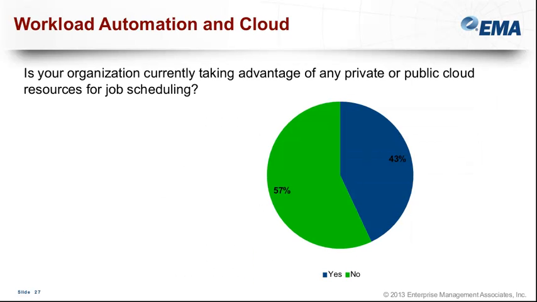So workload automation in cloud, this is a very interesting chart too. 43% of organizations take advantage of private cloud or public cloud for job scheduling. Now, this number doesn't tell us anything about how serious those companies are about putting production workloads in cloud or DR or what else they're putting there. And when you read the research paper, ultimately you get a lot more fine-grained information on what kind of environments people are putting in the cloud, public and private.